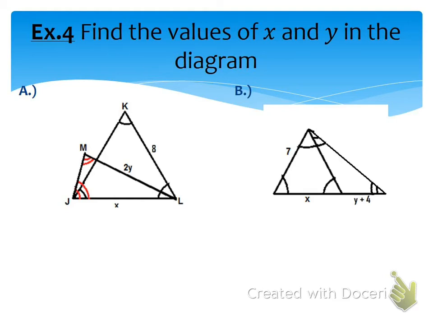All right, we are asked to find the values of x and y in these diagrams. This large triangle, there is technically a black arc in the very bottom of it, which means the larger triangle, KLJ, is what type of triangle? Equiangular, which means it's also equilateral. Are we all okay with that? Can we see that black arc down there? It's a little easier to see with the different colors, in my opinion.